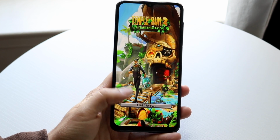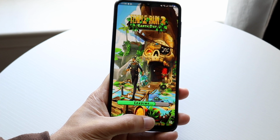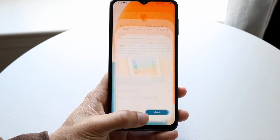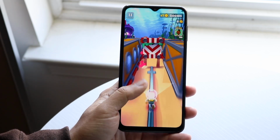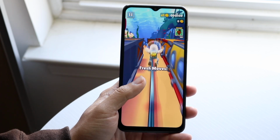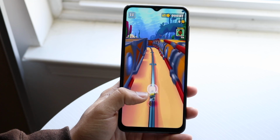So performance wise, probably the biggest thing here too. This thing had that Qualcomm Snapdragon 680 chipset with 4, 6, or 8 gigabytes of RAM. So this thing ranged a lot, there was a lot going on with this particular device. And I will tell you from a performance perspective, again, it's not actually that bad. It's not a terrible performing device, but like I said, you can definitely get much better than this thing.